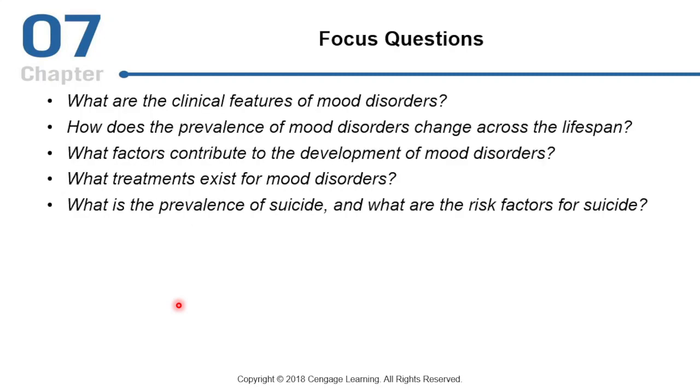Okay, so what will be our focus questions? So these are the things that we're going to be covering in the discussion. So hopefully this will be answered. So para pag may iba na kayong tanong, yun na lang itatanong nyo sa ating synchronous class. So first off, what are the clinical features of a mood disorder or mood disorders? How does the prevalence of mood disorders change across the lifespan? What factors contribute to the development of mood disorders? What treatments exist for mood disorders? And what is the prevalence of suicide? And what are the risk factors for suicide?